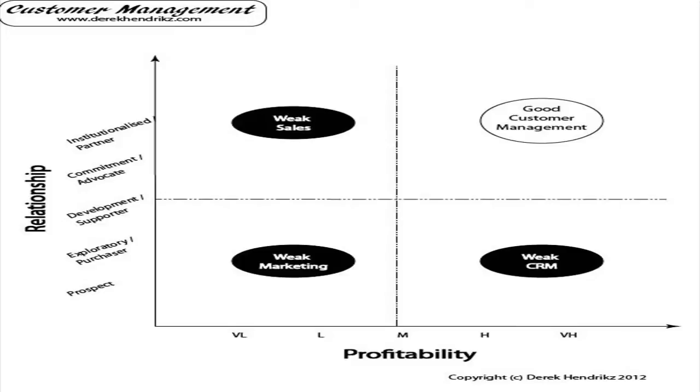Where there's high profitability but low relationship, weak relationship, then it means that your customer relations management is not in order. You're not retaining customers. You're not keeping them. You need to work on your relationship. So CRM needs to play a prominent role. Where your relationship is extremely strong, but customers are not very profitable, then it means there's weak sales. You've got these people, they believe in you, they're there, but you're not selling anything to them. So you could literally, by comparing relationship to profitability, understand what to do. Should we sell more? Should we market more? Should we have stronger relationships? Of course, where there's high relationship value and strong profitability, there's good customer management.